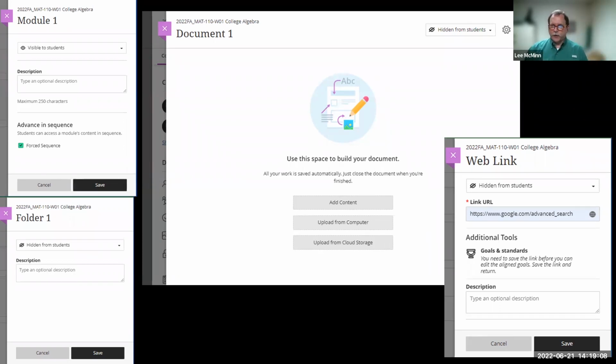The great thing that Blackboard Ultra has done now too, whenever you choose to upload a document, it gives you a choice. You can choose that document to be visible and downloadable. That means there'll be a drop-down arrow beside the name of the document, and the student clicks the drop-down arrow. It will expand that file and let them view it right there within the page. The student doesn't have to download it. So that's really good if they're using a mobile device like the phone.